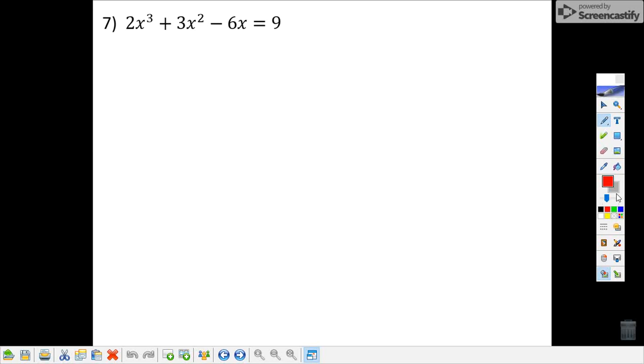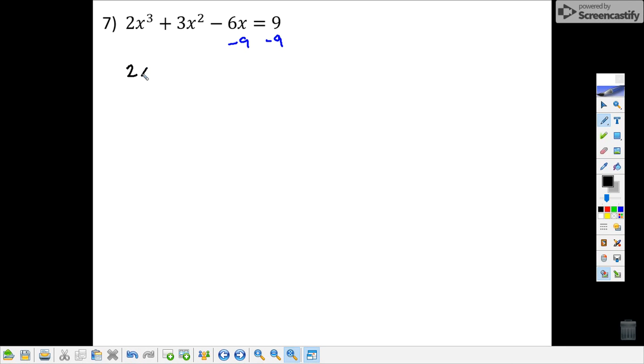All right, I'm going to do one of the homework problems with you where we're solving. You know we're solving because there's this equal sign. We're solving by factoring. First thing you need to make sure you have is that the equation equals 0. So since this 9's on this side, the easiest thing I can do is just subtract 9 from both sides.